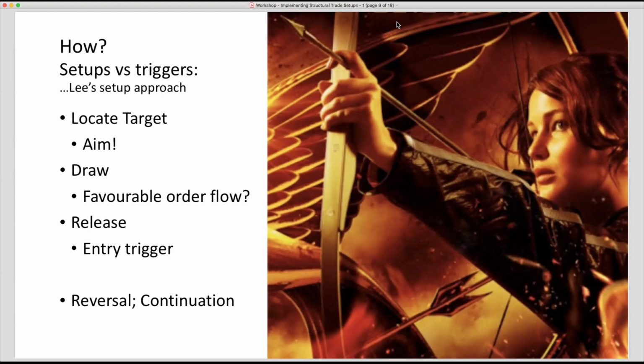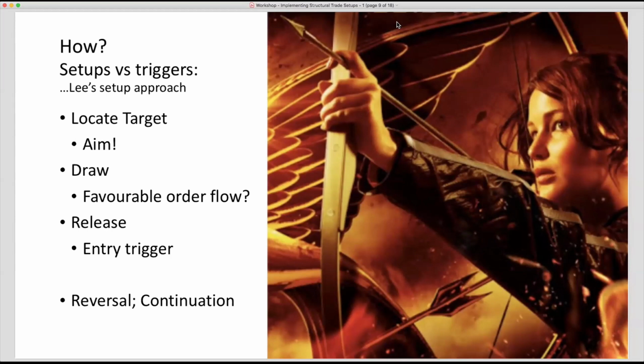Then I'm looking to pull the bow back. And that for me is identifying favorable conditions within the order flow. I'm not blindly entering because, oh, we're 4 ticks away from the initial balance high and the stats are in my favor, because they're not. I actually want to look for conditions that make the statistical hypothesis I'm working from favorable for me to take.